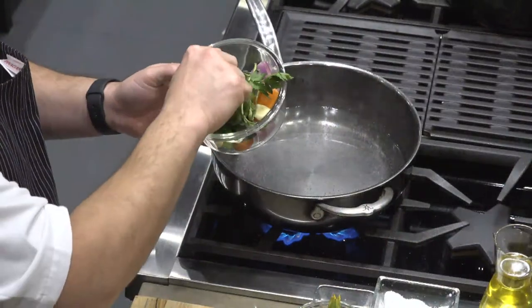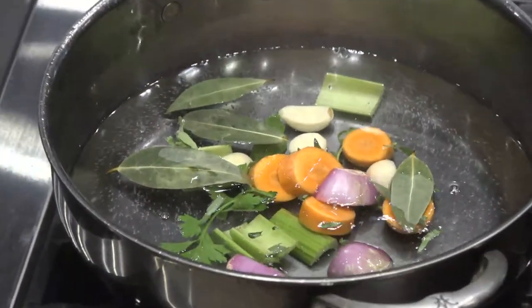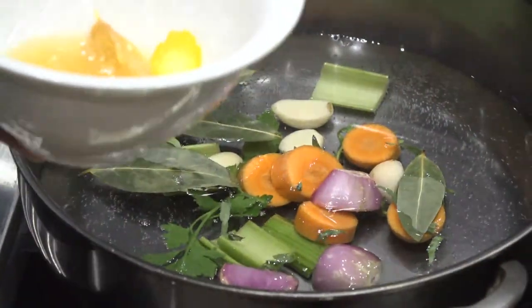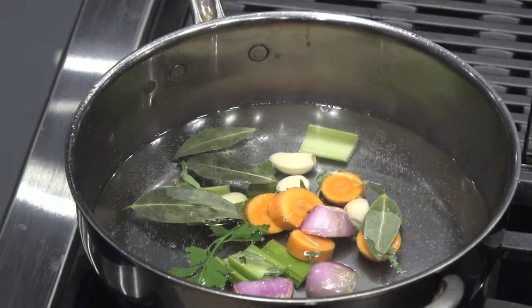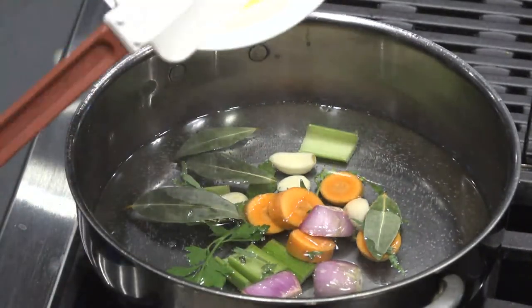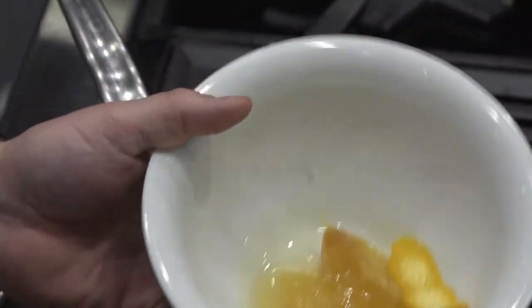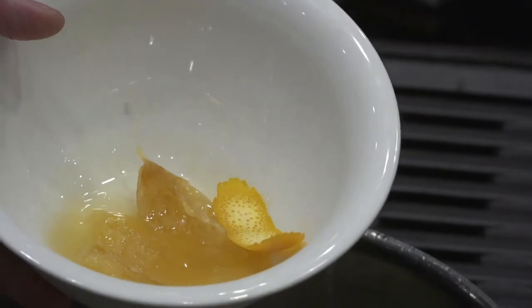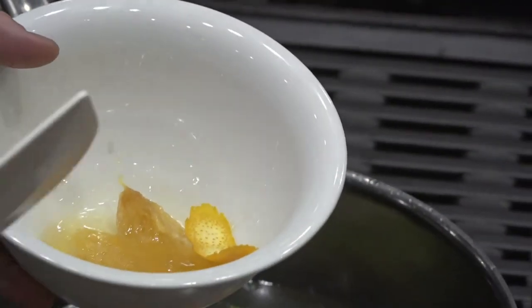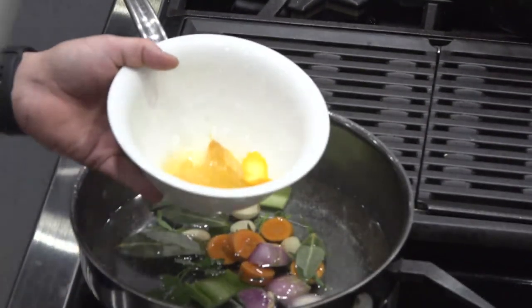The other thing going into my liquid is preserved lemons. If you've walked through the dining room at the Grove, you'll see my giant jars of preserved lemons — it's my way of taking over the dining room. This has sugar as well as salt. I'll put this in, let it dissolve, and taste it. This is a way of using the pulp — I use it in brines and stocks to add acidity. But also there are 12 months of flavor on these preserved lemons, so you have that slow flavor development and extraction that adds depth to a quickly poached dish. There's a little bit of orange peel on here too.